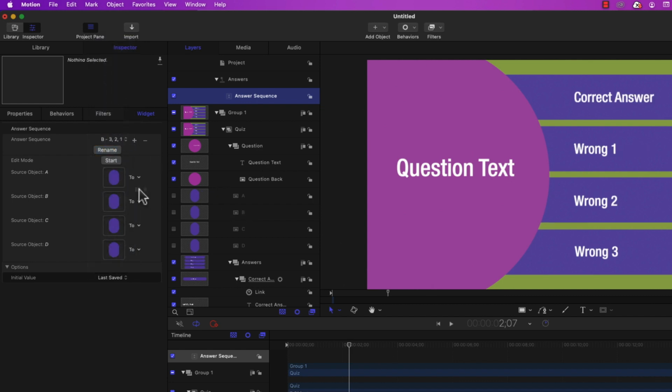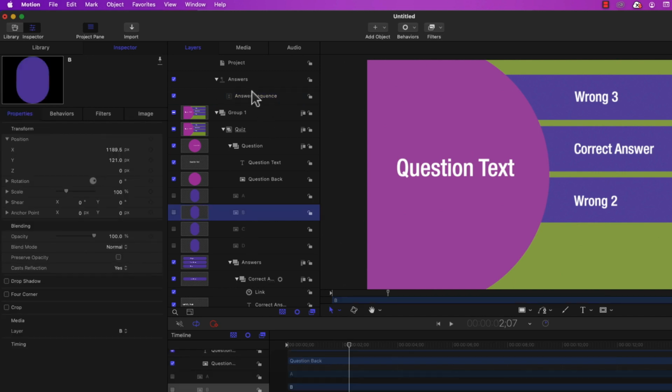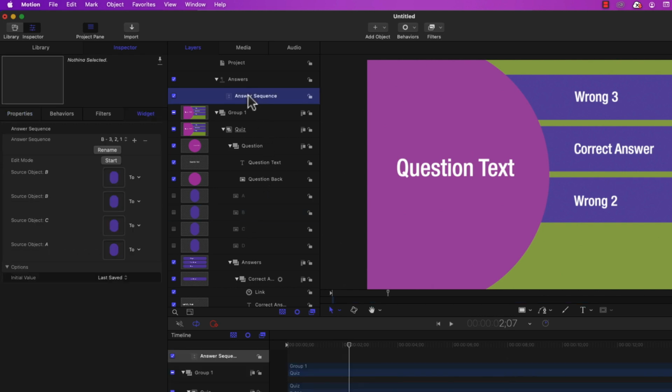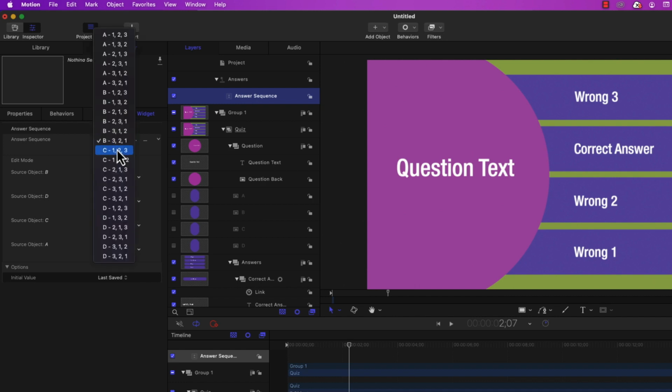So again, B goes into the correct answer. And wrong answer 3 is going to be in position A. Wrong answer 2 is going to be position, oops. If you ever do that, you click out of it, and I've selected placeholder B by accident, just go back up to the sequence, and it should be right where you left off. Wrong answer number 2, which is here, is going to be position C. And wrong answer number 1, which is here, is going to be position D. So 321, 321. And now we go to C.